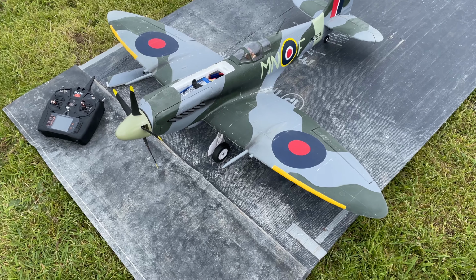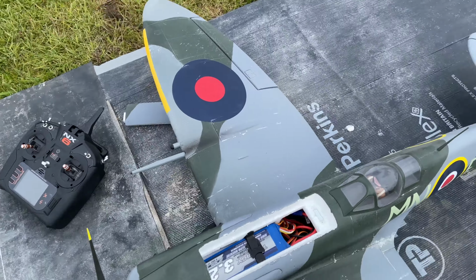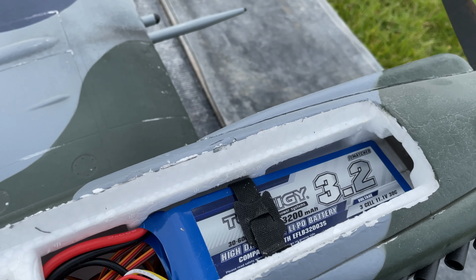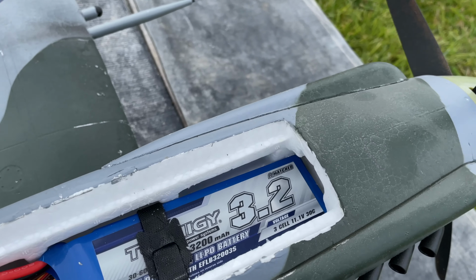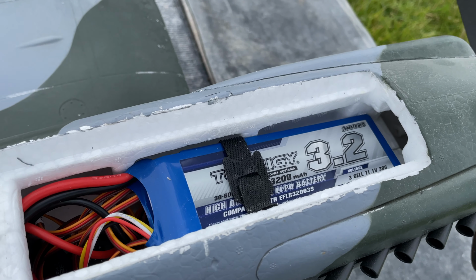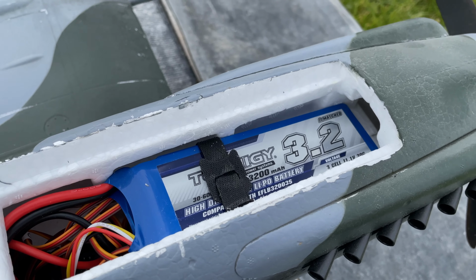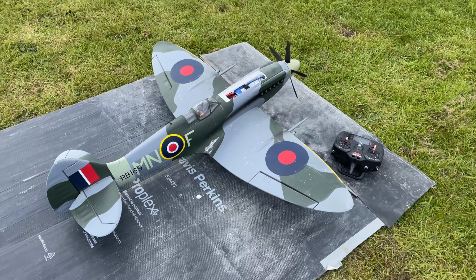I'm gonna try flying this on a slightly bigger battery. I'm not going 4S yet. Oop, let's get it the right way round. I've put in a Turnigy 3200 milliamp hour, 30C discharge. It's a very snug and tight fit in there, bigger than the 3000 e-flight batteries I normally fly this on. But I'm hoping for a little bit more nose weight and a fraction more flying time. That's the plan. Let's swing it into action.